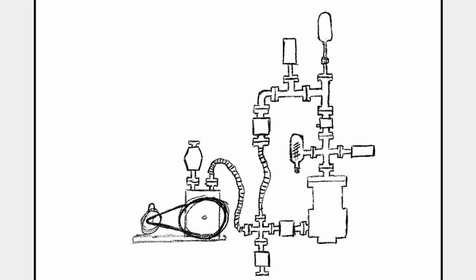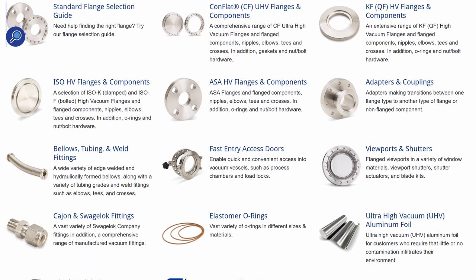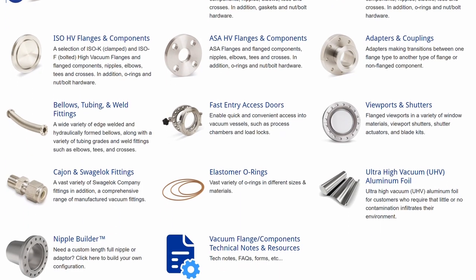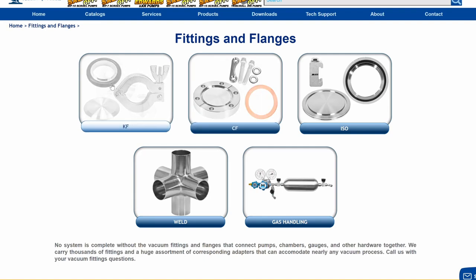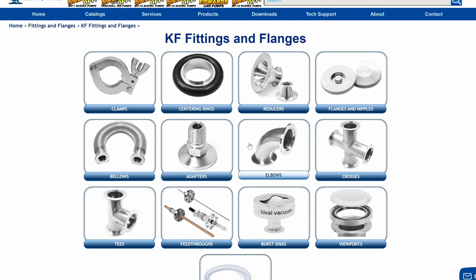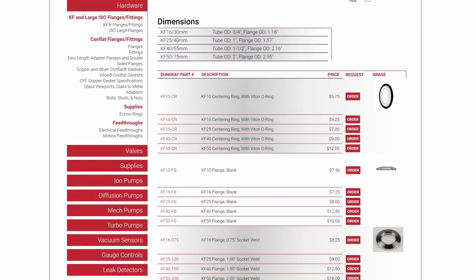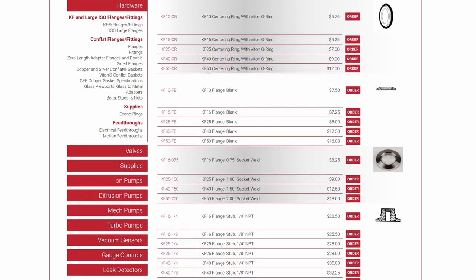Now this is basically a complete system, at least the vacuum portion of the system. When it comes to high vacuum fittings, you could definitely go to the usual suspects. Kurt J. Lesker, Ideal Vacuum, Dunaway Stockroom, all sell all sorts of vacuum fittings, but they're going to cost you a pretty penny. So where do I buy all of my vacuum fittings? I'll give you three guesses.